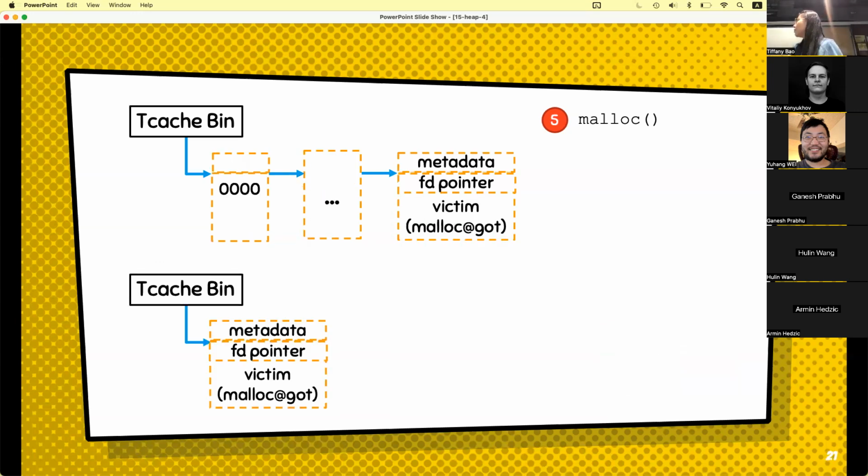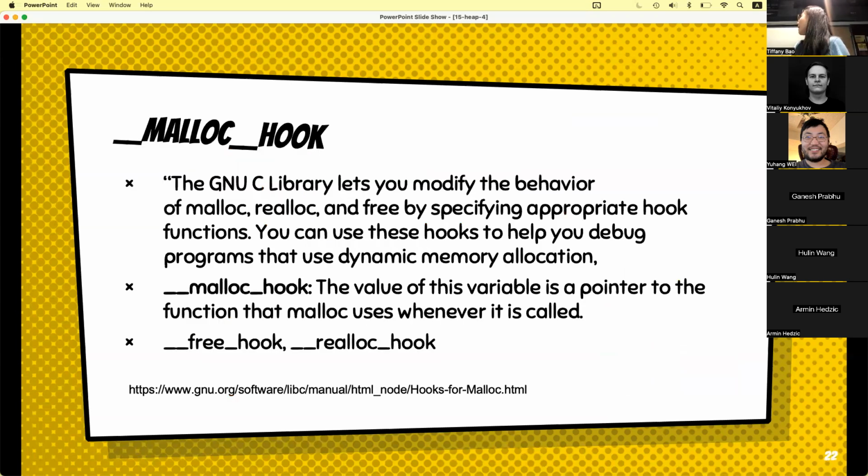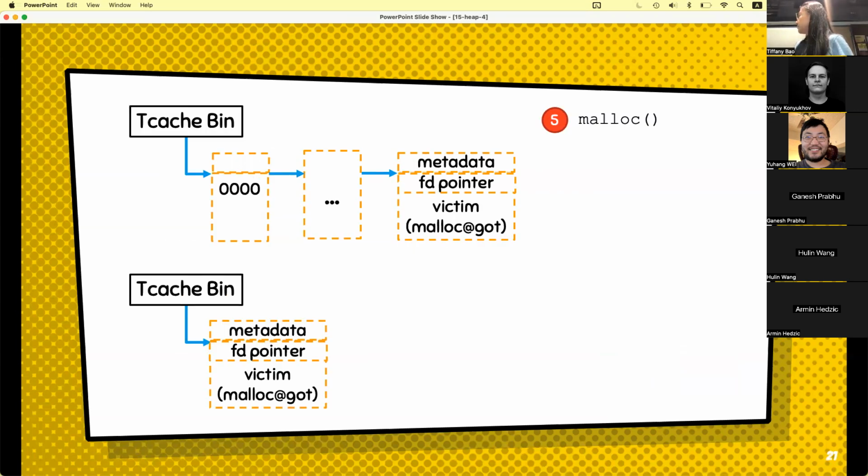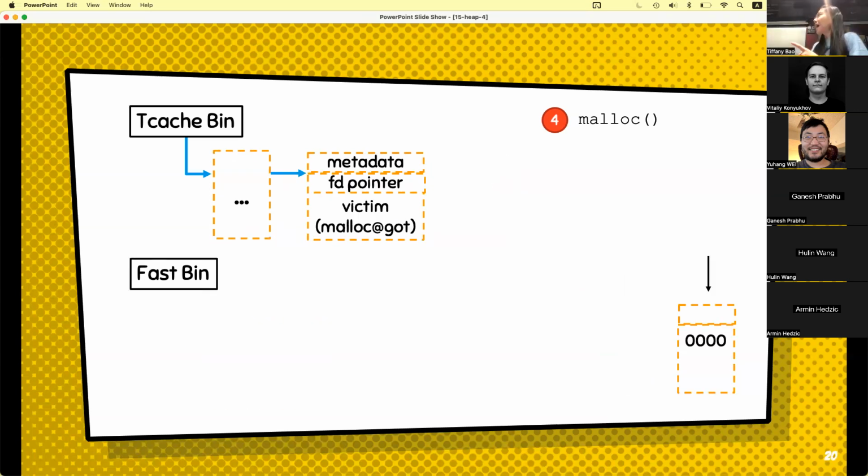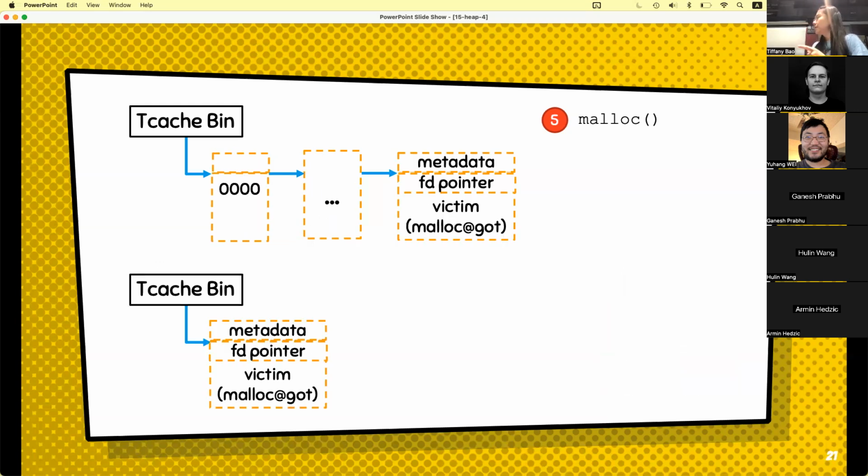So yeah, this is how it works. After this movement, the Tcache bin will look like this.